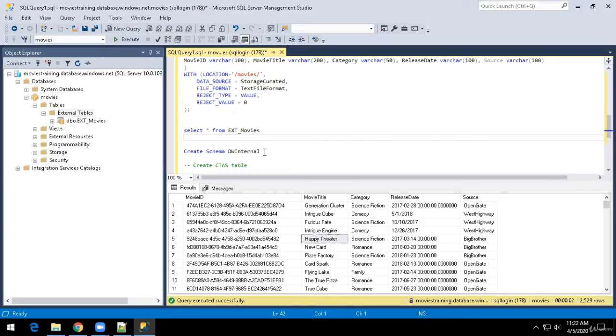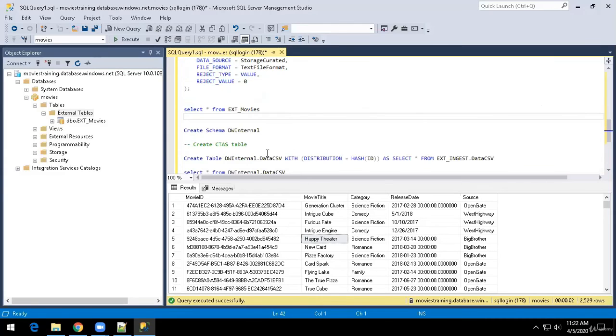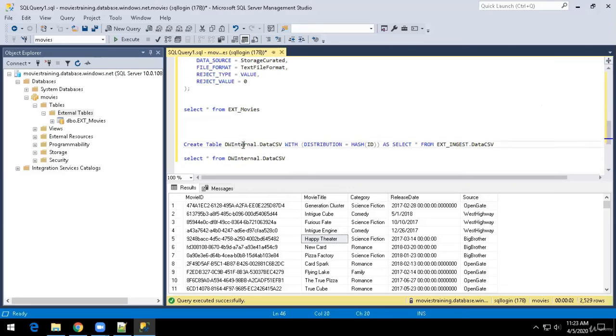Next one is inserting data into SQL data warehouse. So the fastest way is using CTAS table. So let us do one thing. Schema and all, I'm going to skip that. It's the usual way we create the schema and database. So I will say internal movies. Distribution is hash on ID. ID is movie ID.